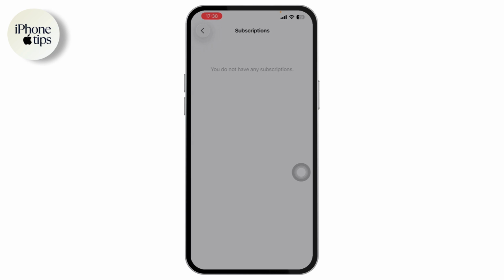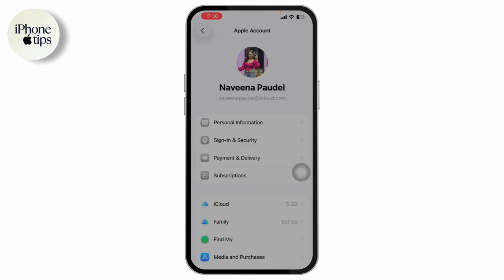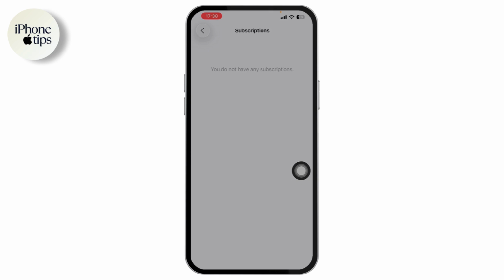And then you're going to see the same settings. You need to just go ahead and hit cancel subscription or cancel trial option. In my case, I don't have any subscriptions, but if you have taken any subscriptions with Apple Pay or if you've paid with Apple, then you just need to simply go to the subscriptions option right here, and then select the Zee5 subscription, and on the bottom you will have cancel subscription. You just need to simply go and cancel it.